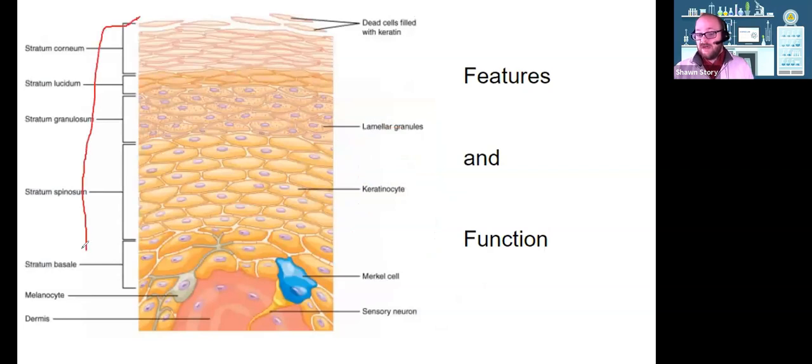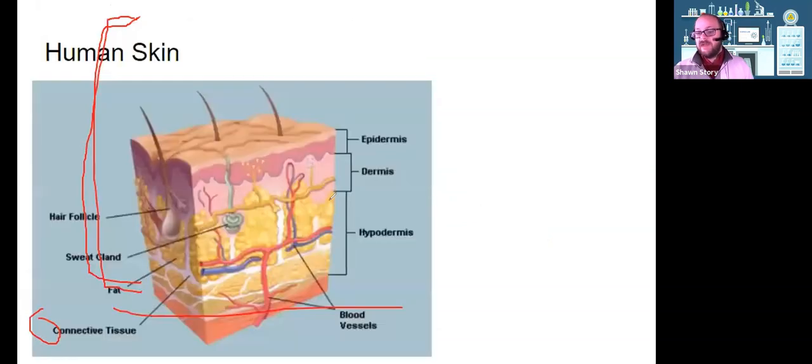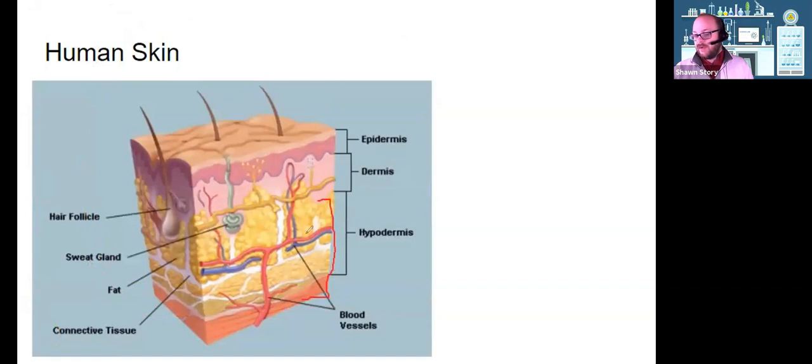Most of this here, all of this right here is actually all in the epidermis, I believe, because we see the dermis down here, right? So this is all just that top layer. We can do the same thing for the dermis and the hypo. Look at how much is going on in the hypodermis itself, right? Like that's where the blood vessels are. That's where we see a lot going on here too.